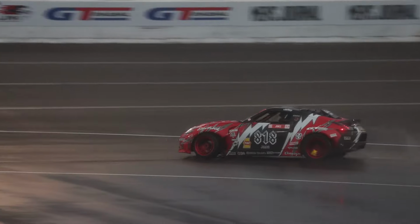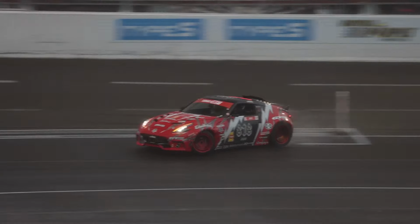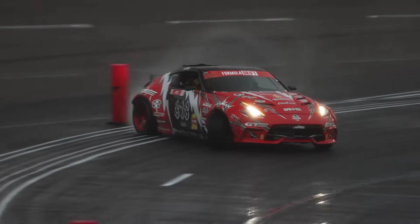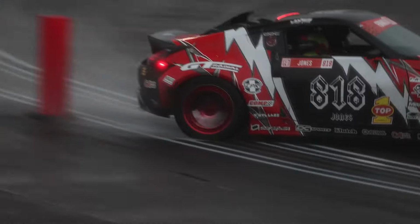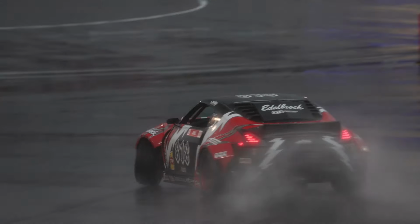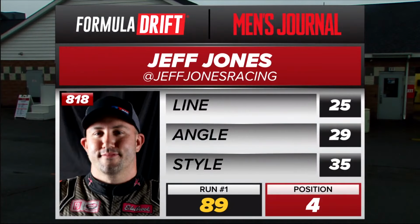And we saw Travis Reeder really check up, and one of the reasons they gave the incomplete. Now in outside zone three, you can see he does drop that tire. Let's see if he makes a correction to get back down. He's not super far off. You can see the left rear is inside the line. So maybe a deduction or two there, a point or two for the line in that area. But overall, a pretty solid run there for the 818 car. That's general knockout qualifying at 89 and 80.